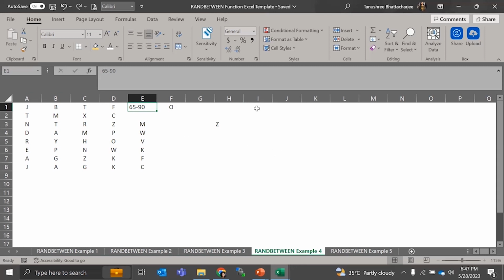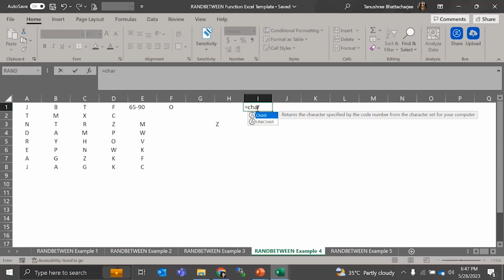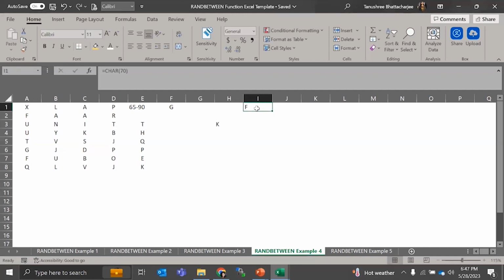First, understand how we translate a number to a letter. There is a function called CHAR. Whatever number you put inside it, it will generate its character value. So if I put here 70, it will generate F. If I put 55, it is 7.